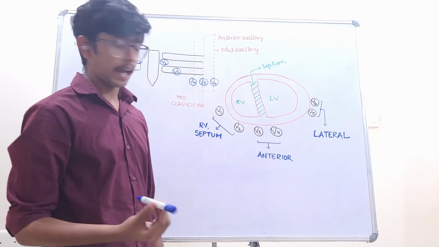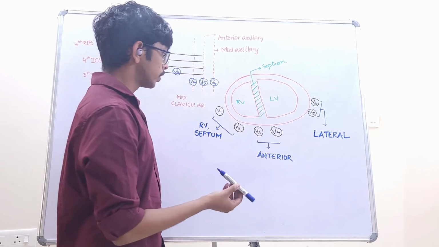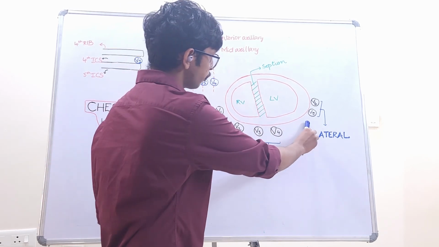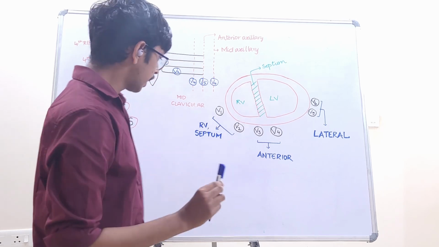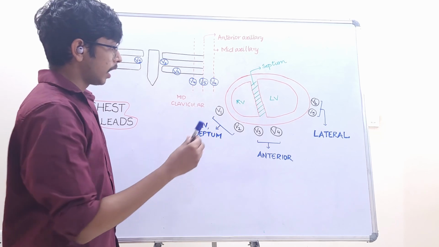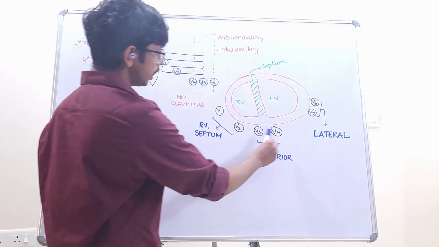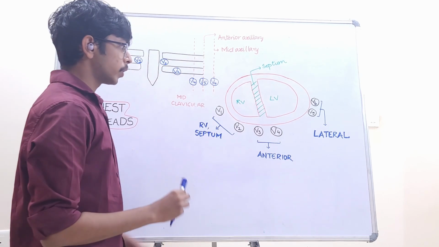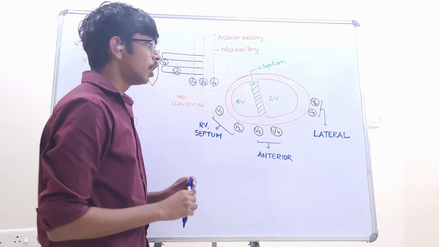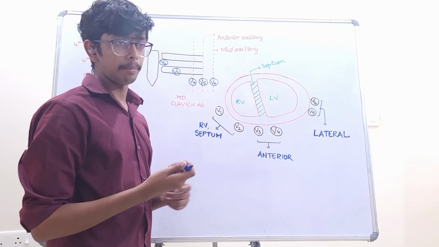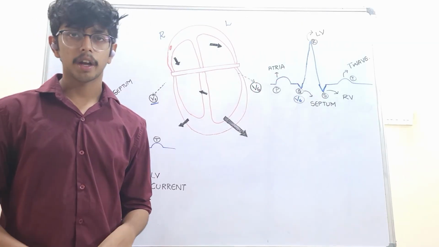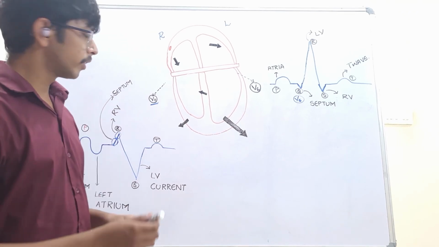For example, if a person is having anterior wall MI, then which leads will you be seeing? That is V3 and V4. If he is having lateral wall MI, V5 and V6. If he is having septal MI or right ventricular MI, you will see V1 and V2. If a person is having anterolateral MI, V3, V4, V5, V6 will be deranged. In this way, you have to understand the position of these leads and how they look at the cross section of the heart to know the pathology like myocardial infarction and which part of the heart is affected in that myocardial infarction.